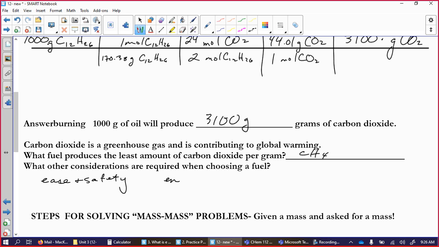I'm not saying we should be using fossil fuels at all, but this is just one consideration why, if you're heating your house with oil and you could potentially convert it to natural gas, well, you're saving the environment a little bit. You're still going to need to burn stuff. I mean, if you can, but there's all sorts of other considerations in here. This isn't just oh, this one makes less carbon dioxide. There's another one, price.